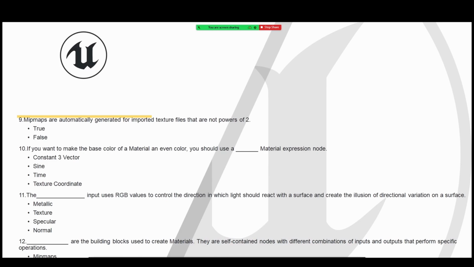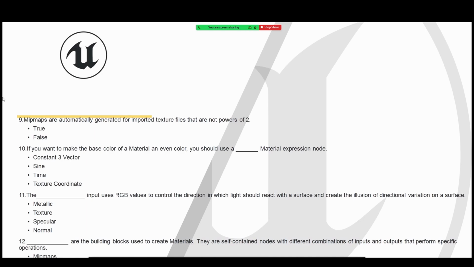If it is required, for some XYZ reasons, yes, we have that possibility. But in general, in your normal map, the normal input always uses the RGB value to control the direction in which light should interact with the surfaces. It will create the illusion of depth.